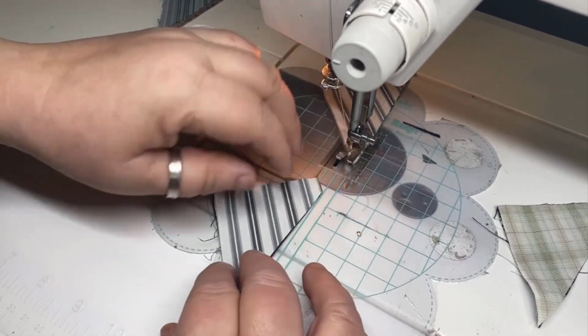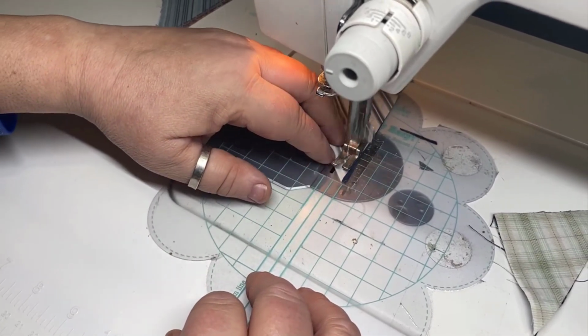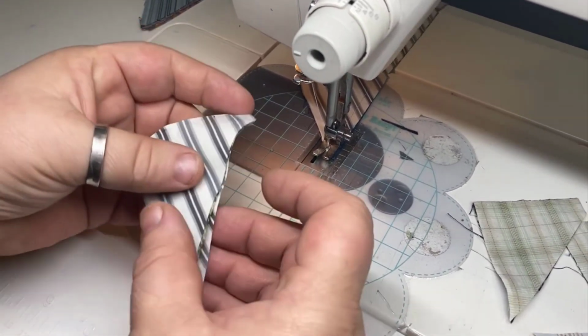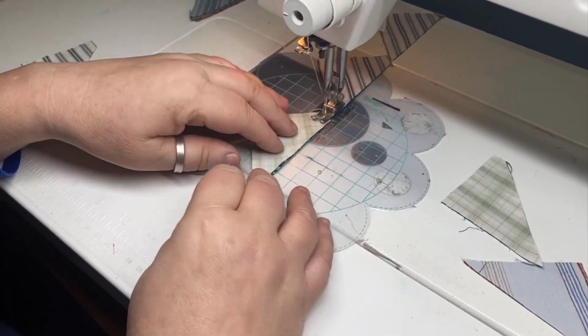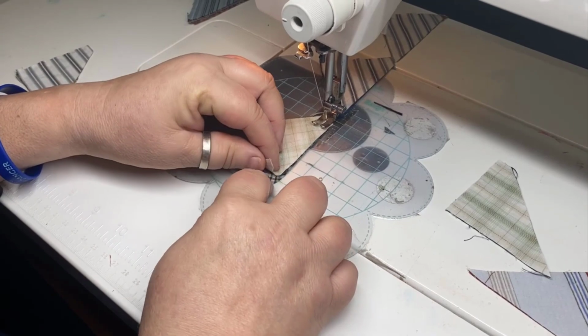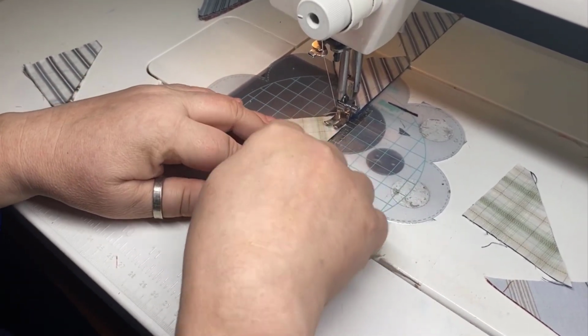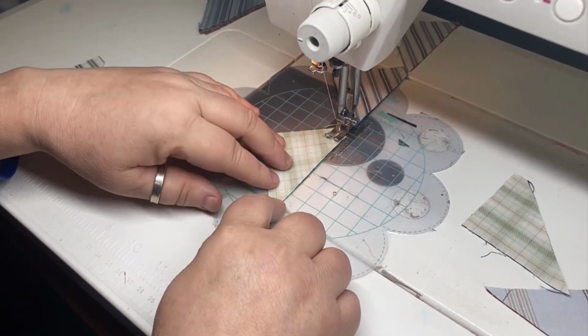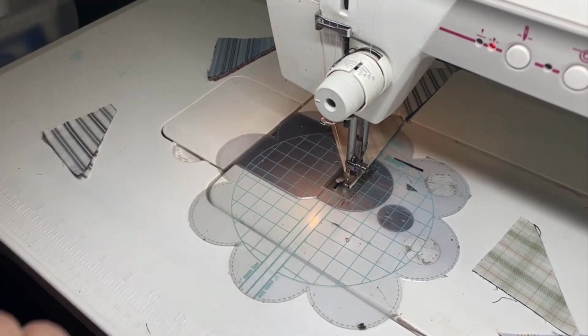And I'm just super excited. I love this method for making half square triangles. So many people have their own idea of how they like half square triangles done, and this is my favorite method. And so once again, this is Lori Holt's Seam So Easy guide, and I use my easy angle ruler to cut the triangles, and I just feed them through like this, and it's quick and easy that way.